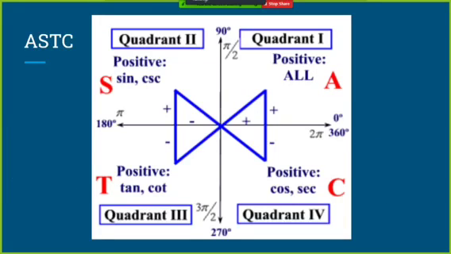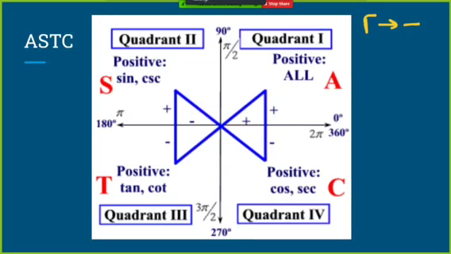But let's quickly look at why this happens. Remember, all of our trig functions are based on definitions using y, r, and x. Okay, r is always going to be positive no matter what. Now in quadrant 1, x and y are both positive. So whether you do y over r, x over r, or y over x, you're going to get positive as long as your angle is in quadrant 1.